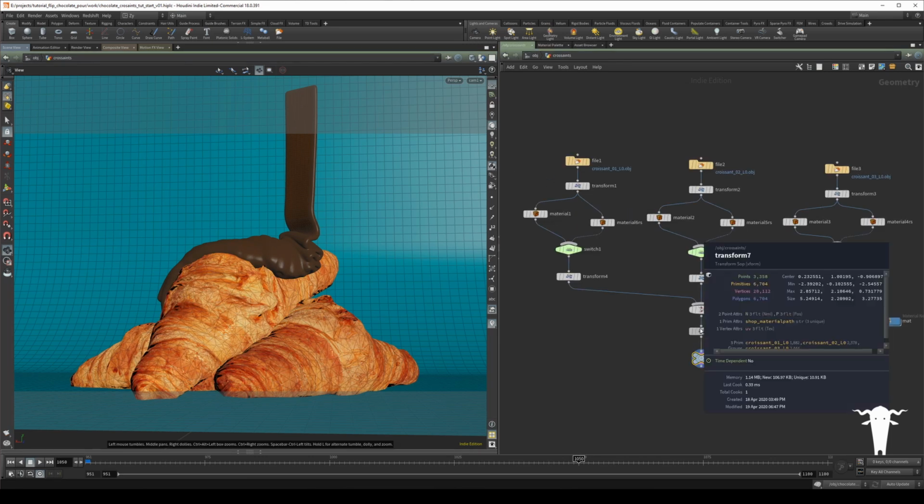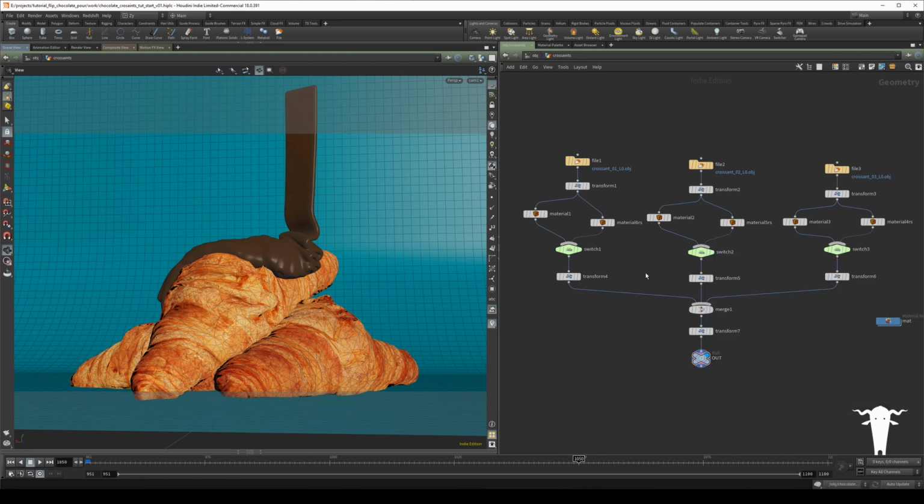And I just stack those up. And the scale of it is, again, larger than what would be physically accurate, just because working at such a small scale, if this was real scale, would be a bit small for Flip to handle. So it's easier to work at larger scales, even though it's not realistic. You can always speed up or slow down the simulation if it doesn't feel like it's sitting right for the scale of the scene. You can see if I middle click on this, the whole thing is about a 5 by 2 by 3 meter stack of croissants.